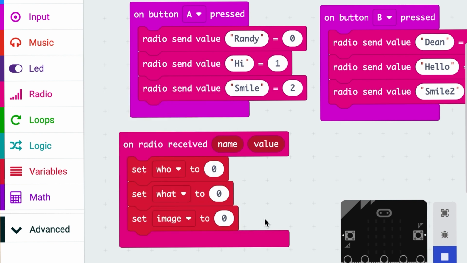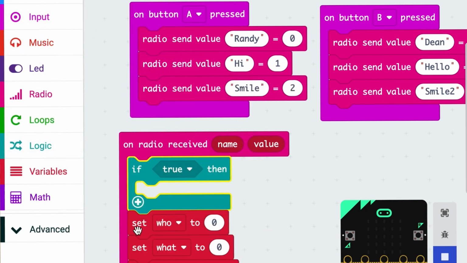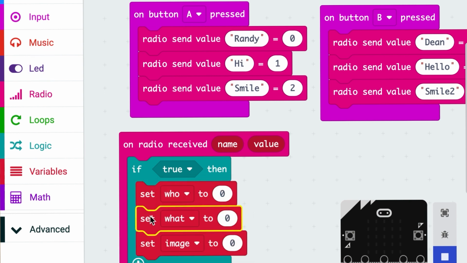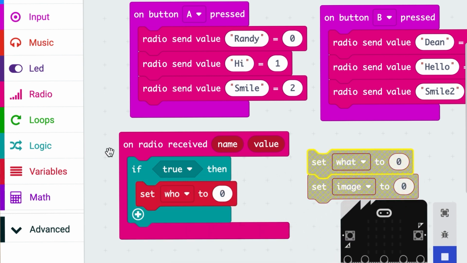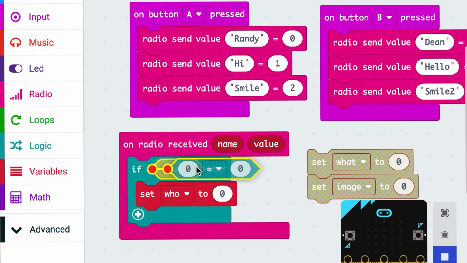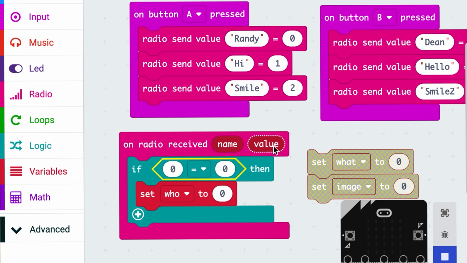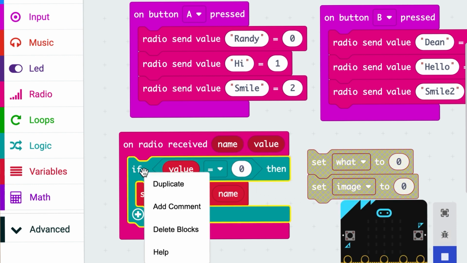All right, perfect. And what it'll do is we'll have some logic, an if case. Should be something like: if the value is 0, then I'll set who to the name. I can duplicate that.